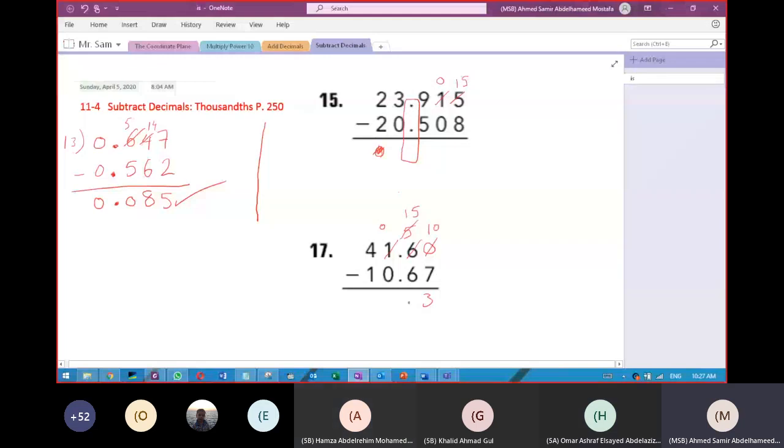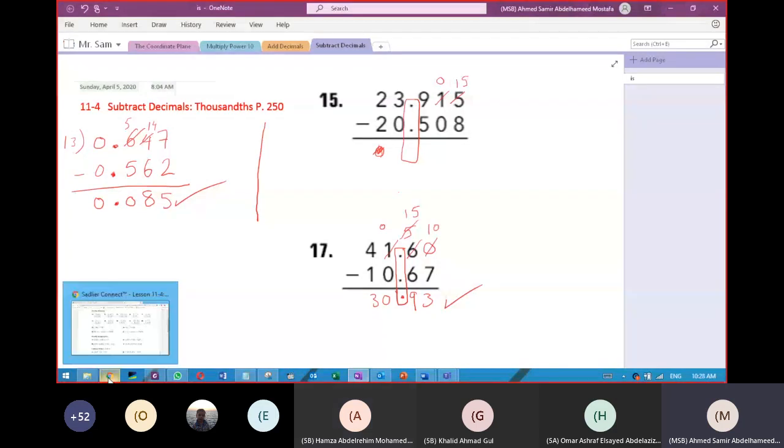And the decimal point, what happens to the decimal point? We put it in the same place. Yes, exactly. So we have the decimal point here, don't forget that. And now we have 0 minus 0, 0, of course. And 4 minus 1, 3. That's it. Excellent job, Omar. Thank you very much for your support and help. Moving on to someone else.